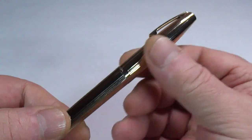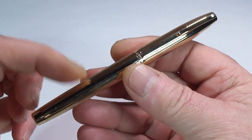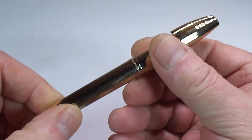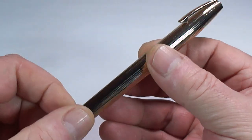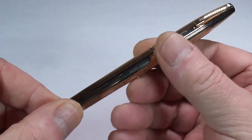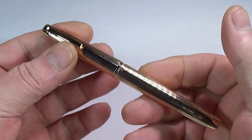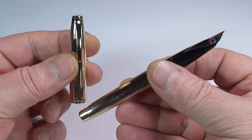You can actually tell when a pen has not been used. You can feel the pattern to the touch. A lot of times when they're used, they're a little bit worn, so they feel quite smooth. In this case, you can actually feel the line pattern to the touch. Absolutely gorgeous. So let's take off the cap for you.